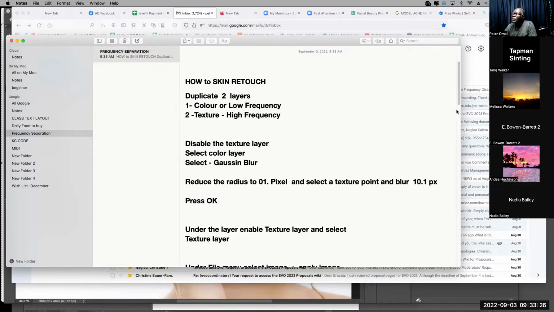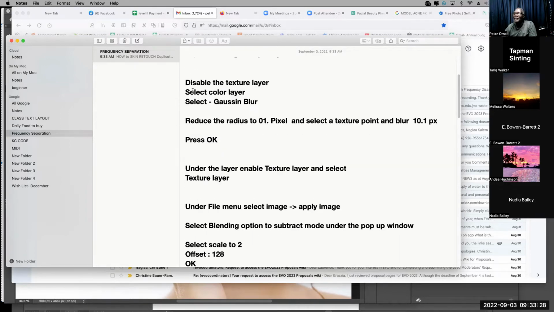The next step, we disable the texture layer, select the color layer, and then select Gaussian blur. We reduce the radius to 0.1 pixels and reduce the texture points to about 10. It can always vary based on the image. And we press OK.